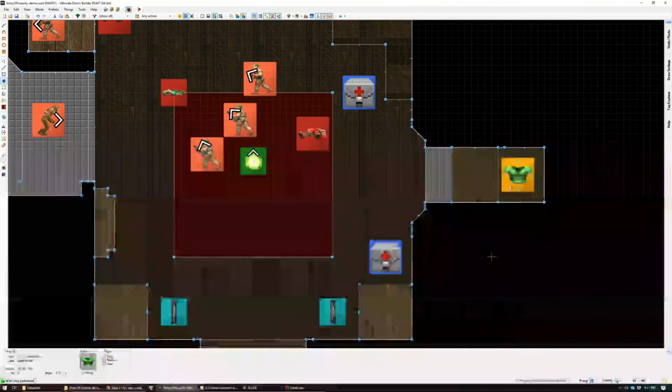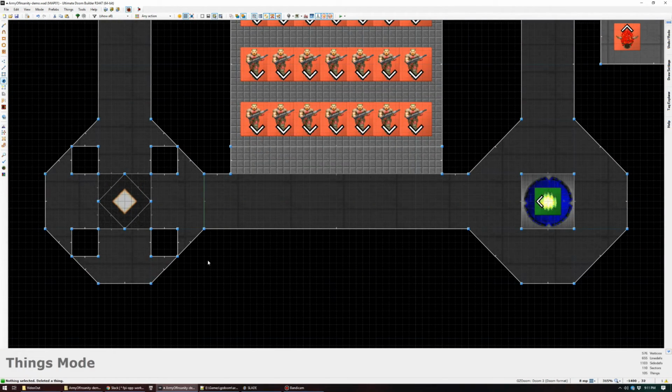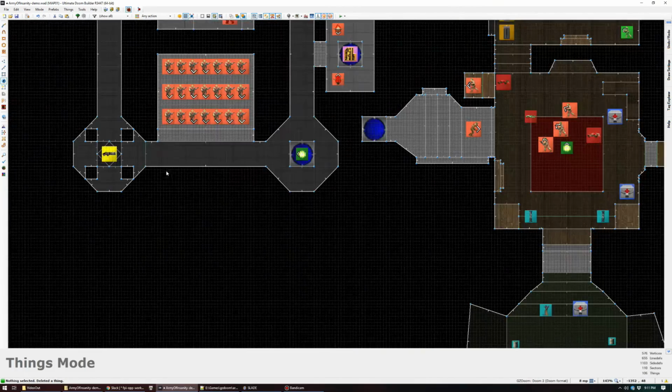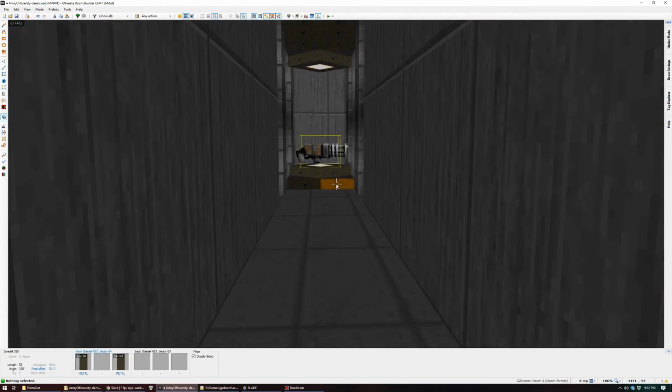This area here, it's full of tight corridors. It could be made a lot more interesting by just expanding them up and giving some of these places a different look from before. I've removed the armor there because we've just gotten armor from the other area, and replaced it with a chain gun to tempt the player over there. This surprise is pretty good.